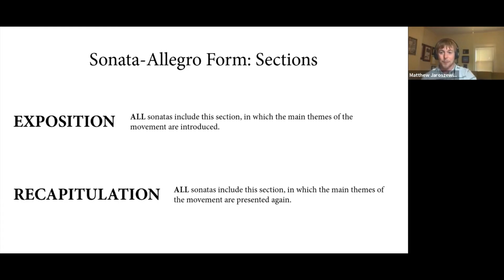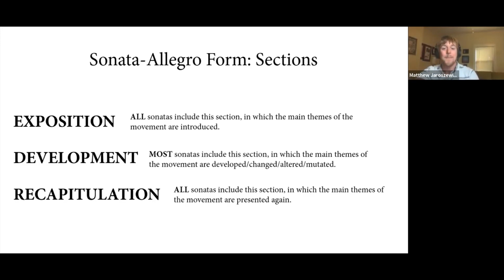Going further, adding the rest of the sections, you may or may not have some or all of these. Common ones to have in addition: the development. Most pieces in Sonata-Allegro form have a development. This is where the composer takes the themes that he or she exposed in the exposition and develops them, changes, alters, mutates, or otherwise has fun with the themes that they came up with.